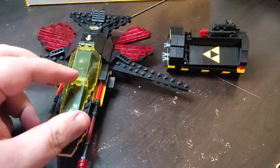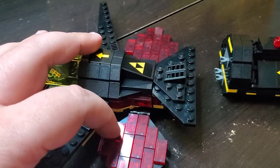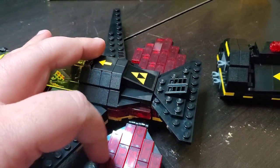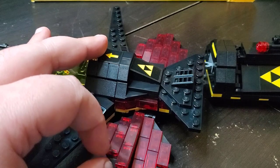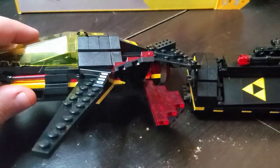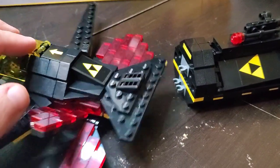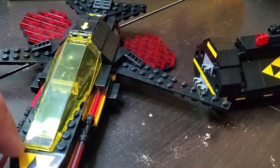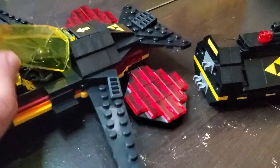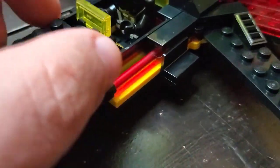So, I'm not sure there's much bad to say about this, except they don't make those trans red plates anymore, unfortunately, like they did back in the 80s. So they did have to use these trans red tile pieces on top of just regular black. I'm sure they're called triangle style plates there. It looks okay. It's not quite the same look and feel, but it still works. I like how this cockpit window looks. It feels very sleek. These all are stickers, but not a big deal. Love that that sticker on that computer console has the Galaxy Explorer on there. It just works for me.